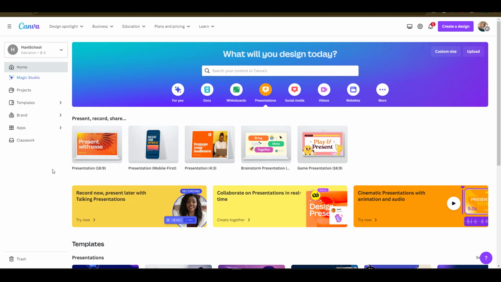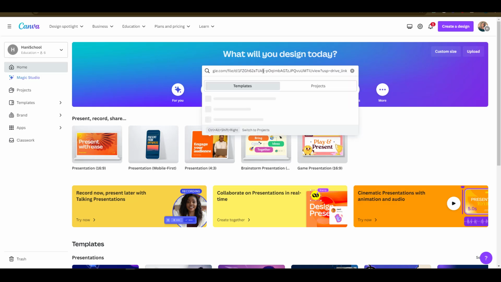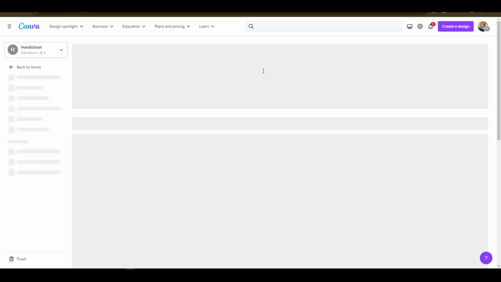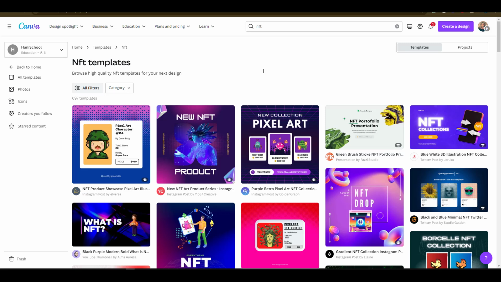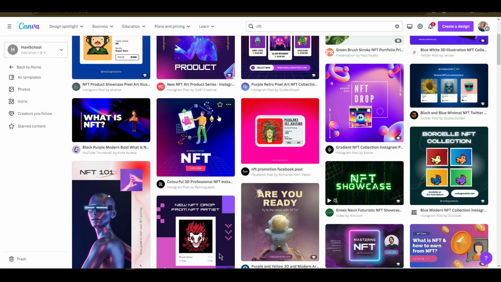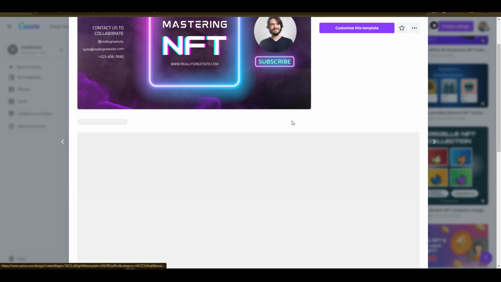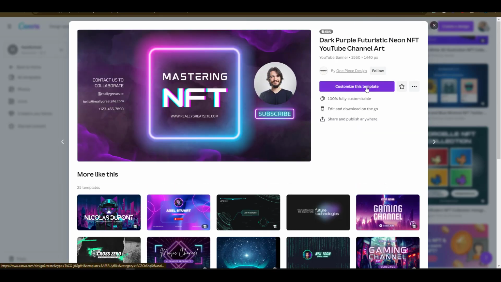To create an NFT, one thing I'll do is to navigate into my search tab area and search in NFT. I'll hit enter to see all the available templates that are provided. Remember, NFTs are extremely unique, so you'll have to think through what kind of NFT you're drawing and what kind of design you want to have. In this case, I will choose one template that looks very close to my design. I'll click on Mastering NFT here for education purposes, and then I'll navigate into Customize this template.